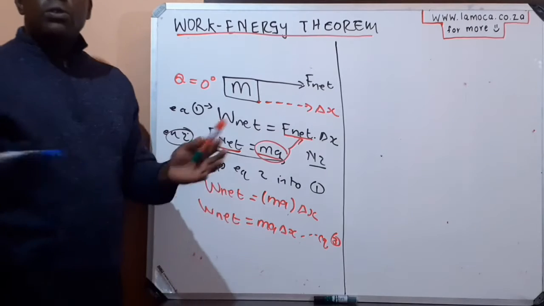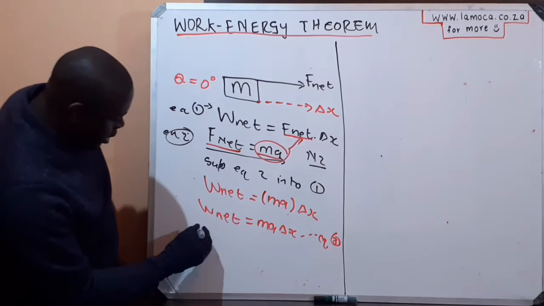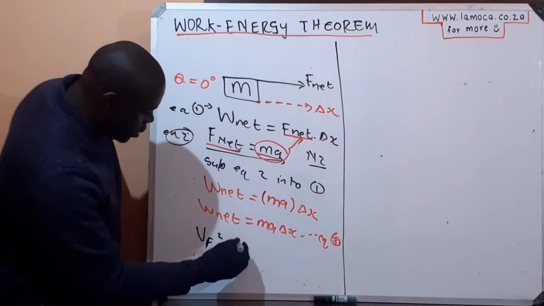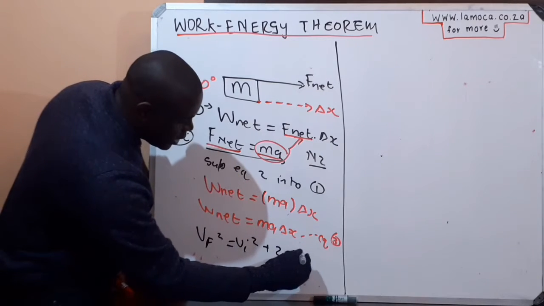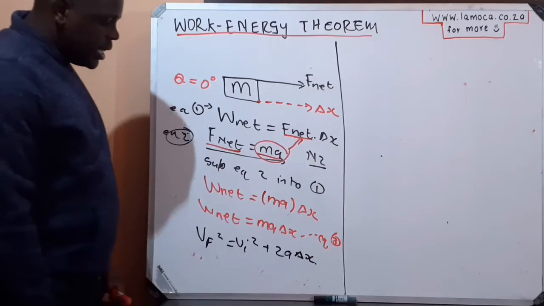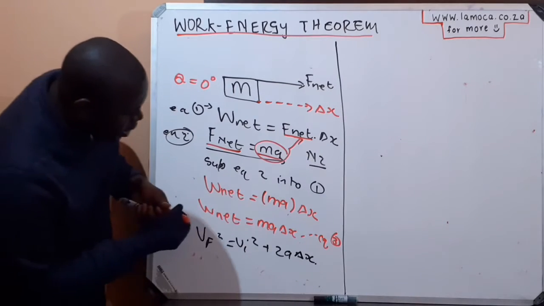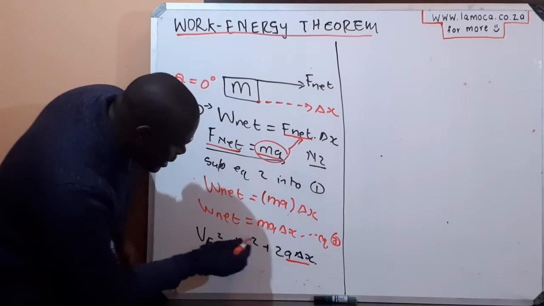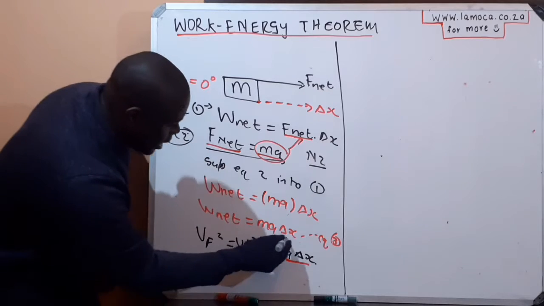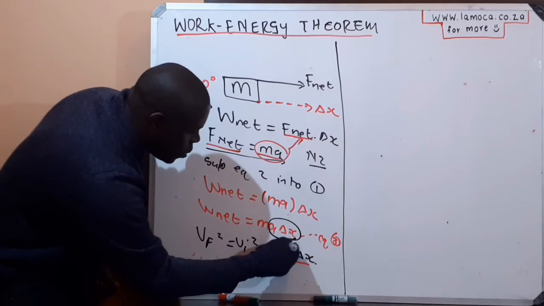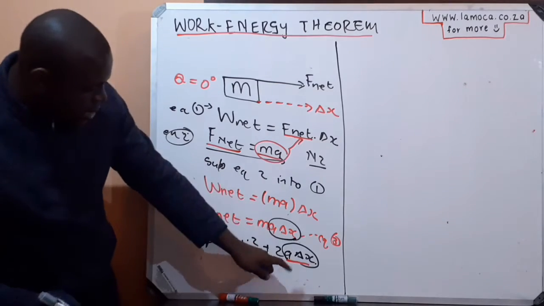But now if you look at kinematics, there's a couple of things we discussed in kinematics, such as this equation. Vf squared is equal to Vi squared plus 2a delta X, like that. Very interesting equation. Now if I look at this equation there, there's something that makes you want to smile, because this guy looks exactly like this guy on equation 3. This guy there, this guy there, they look exactly the same. So I'm interested in this equation to manipulate it such that the subject of the equation is a delta X.